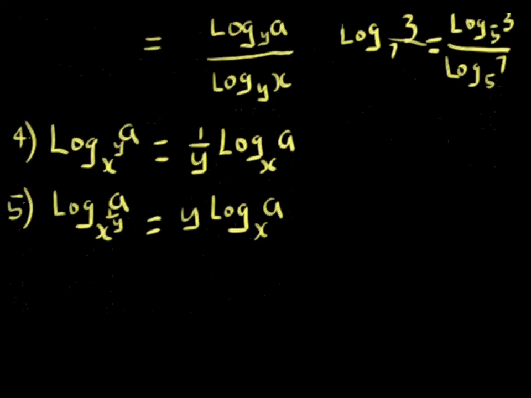Now the last one we're going to be talking about would be a situation whereby we are given a raised to power log x base a. And what this gives us, in every situation, is that we are going to be left with x. So this would always be what we are going to have.